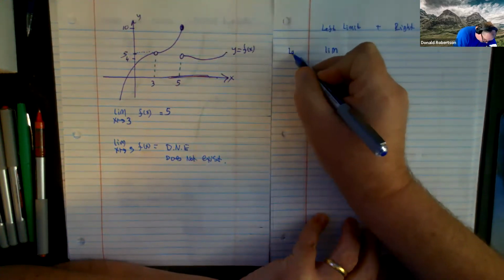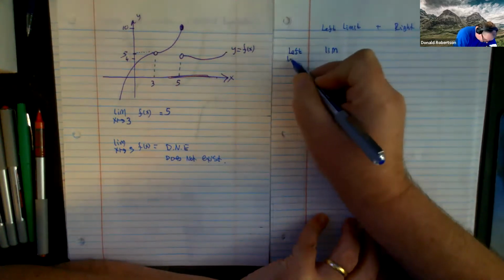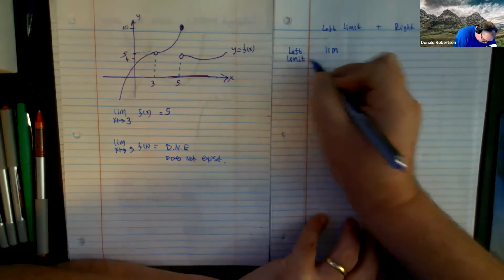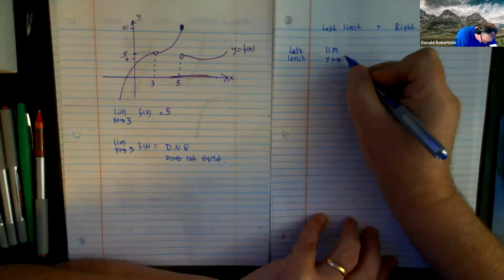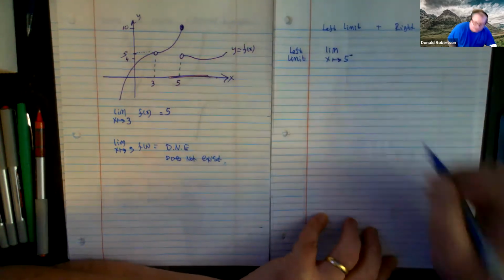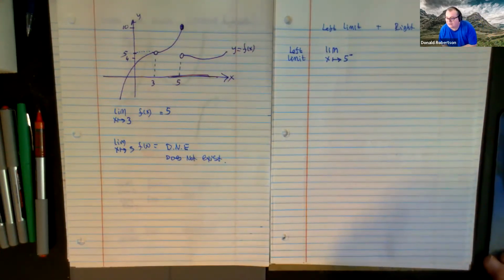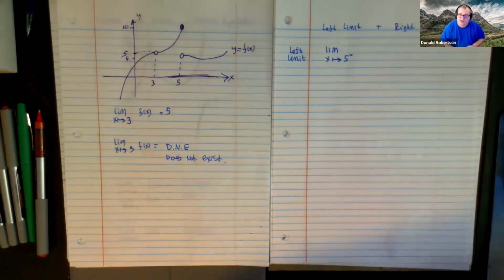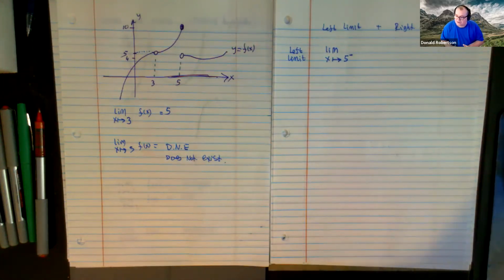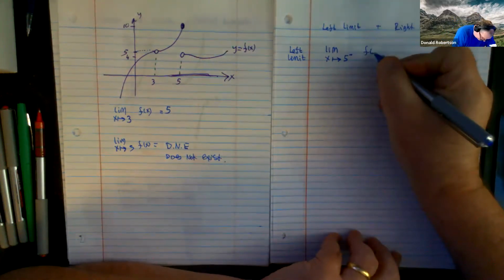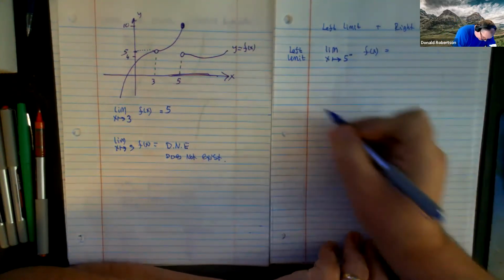Right, so we're going to look at what's called a left limit and a right limit. Let's do a left limit first. This is how you write a left limit down. It's the limit as x tends to 5 with a little baby minus on it. It doesn't mean -5, it's just a little negative, right? And that means the limit of the function as x approaches 5, but coming in from the left-hand side, right? That's coming in from the 4.999 side. And that's called a left limit.